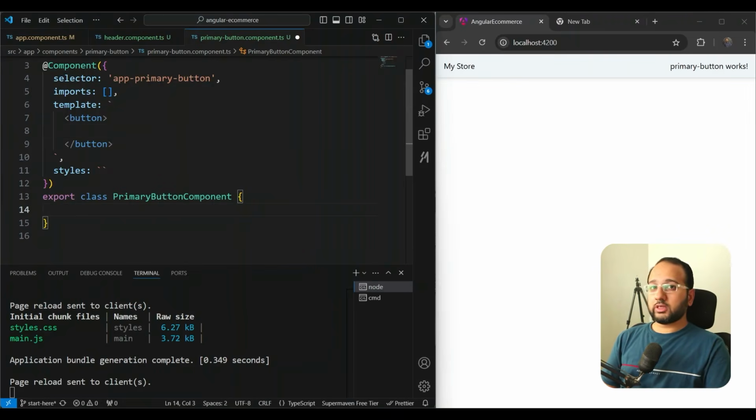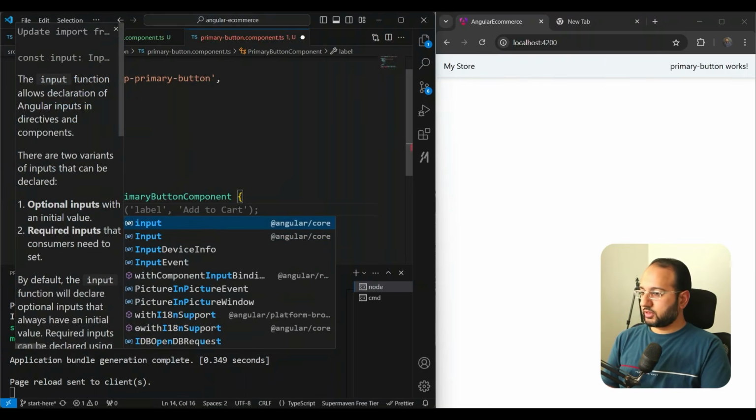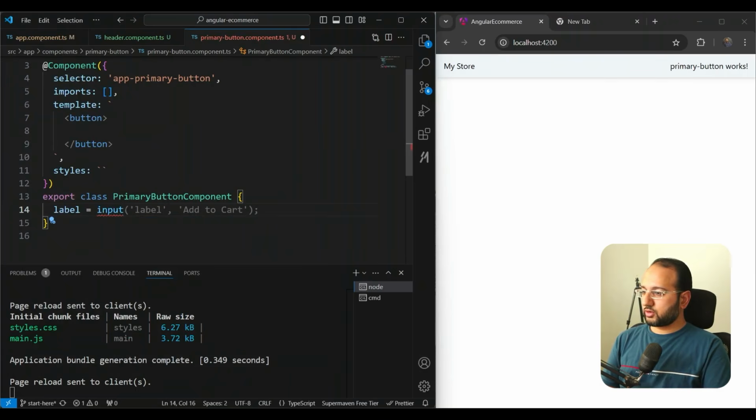So in order to do that, we can use the concept of inputs of a component, okay? Now the newest way to declare inputs for an Angular component is to use signal inputs, all right? So what we're going to do is label equals input, and this input you can see is imported from Angular core. So we're going to click on this, and then we are going to specify just an empty string.